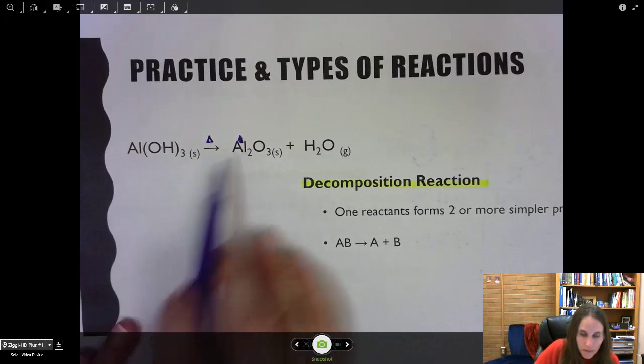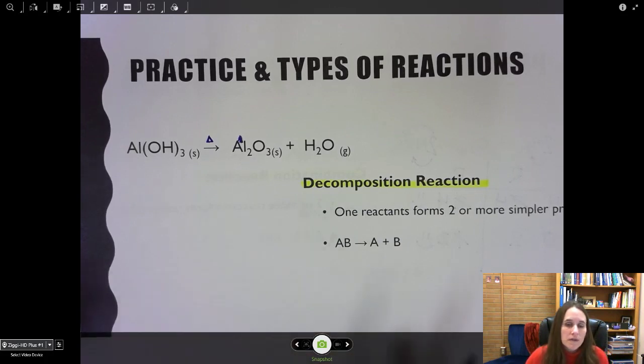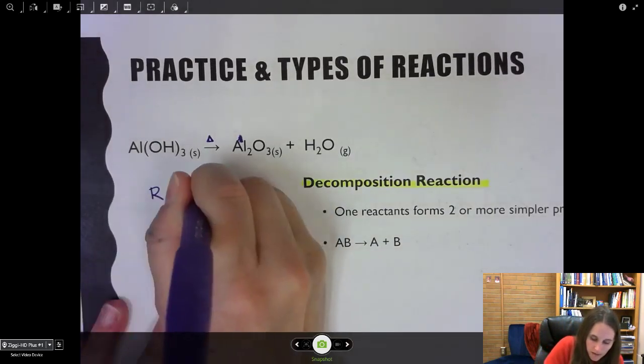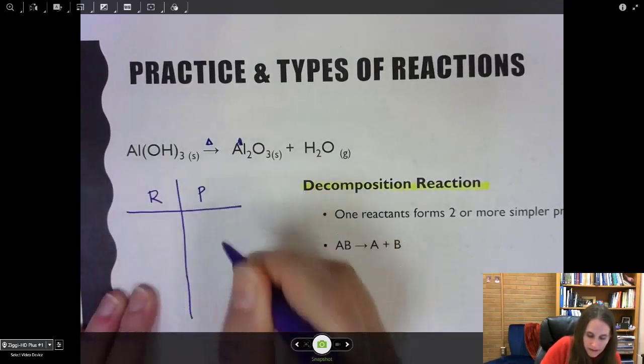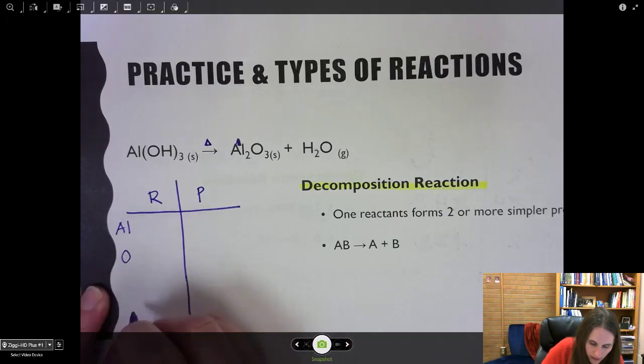And I can see right away it's not, because I have a different number of aluminums on the two sides. So this is one where choosing something other than hydrogen and oxygen is often a good place to start. So we'll go ahead and solve with a table. Obviously you can pause and solve it yourself and just compare in the end if you'd like. We have aluminum atoms to keep track of, oxygen to keep track of, and hydrogen to keep track of.